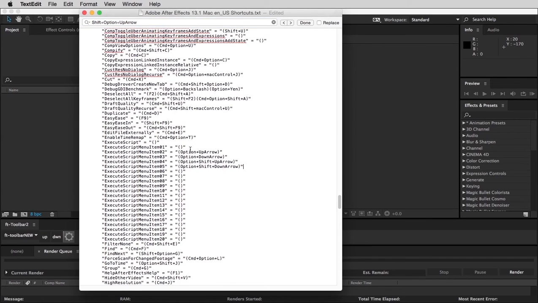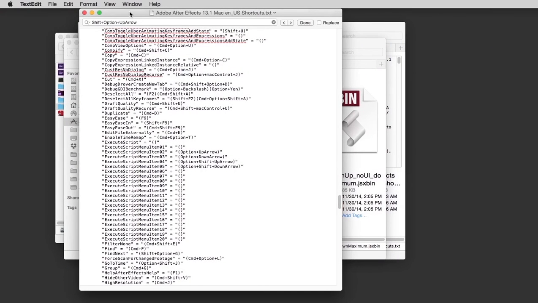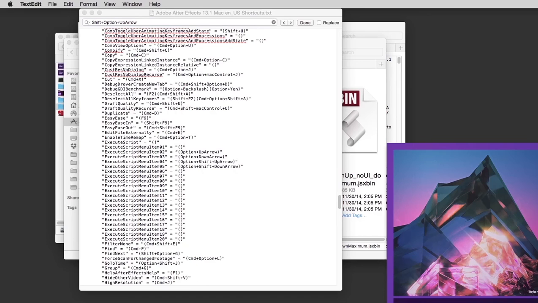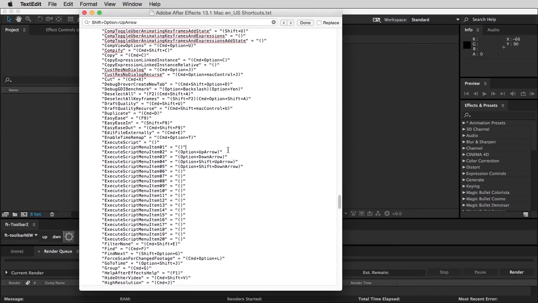So I got a little distracted there, so I think I got everything. I'm probably missing something or other, but just be careful and make sure that you don't have conflicts, because that can cause a problem. So I'm going to save this file now and quit After Effects. I'm actually going to save again just to be safe, because I don't know if it does a save of the file on quit of After Effects. But if I reopen After Effects now, whoops, you see there I did something wrong.